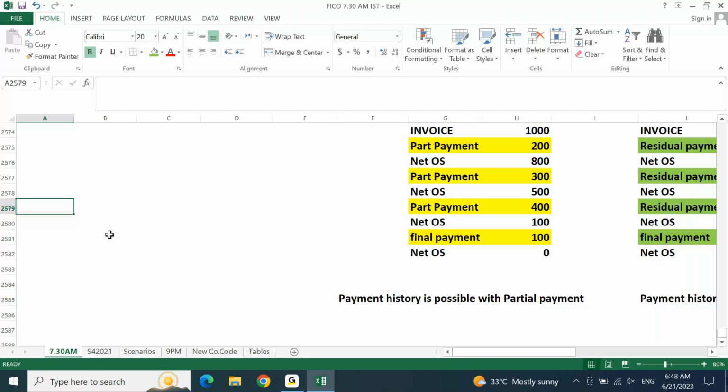If it is working fine, we will proceed with this simple validation to meet the requirement.